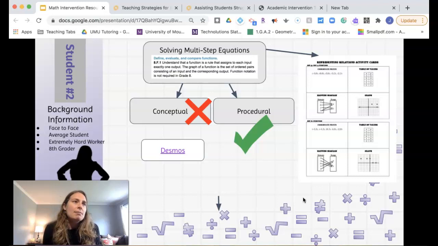And I think in elementary school, we use a lot of concrete hands-on manipulatives. We use a lot of blocks and things like that. But in middle school and high school, some of the topics that we're learning are so dynamic and multifaceted that we need a representation that is a little bit different. So a lot of times I fall back on GeoGebra and Desmos to show those relationships.